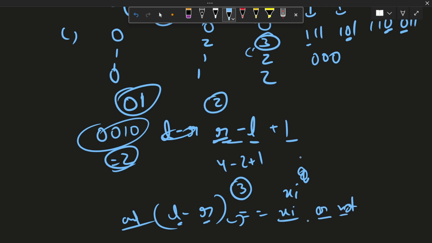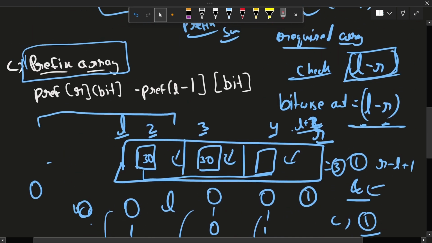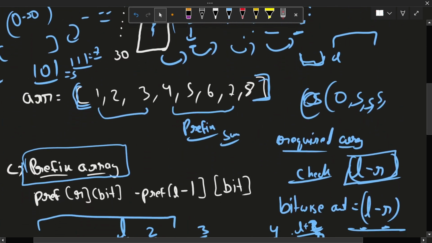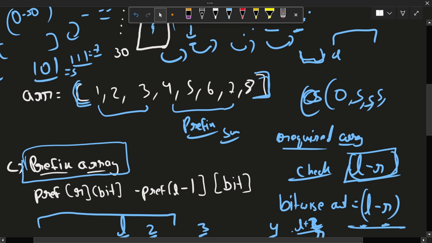If it is equal, then I'll ignore it and move to the next iteration. If it is not equal, then I know I have to return false because it is not my desired AND value that I was expecting. So this was the basic approach. We will be following the line sweep method, and with it our prefix array method, right? So now let's see the code.